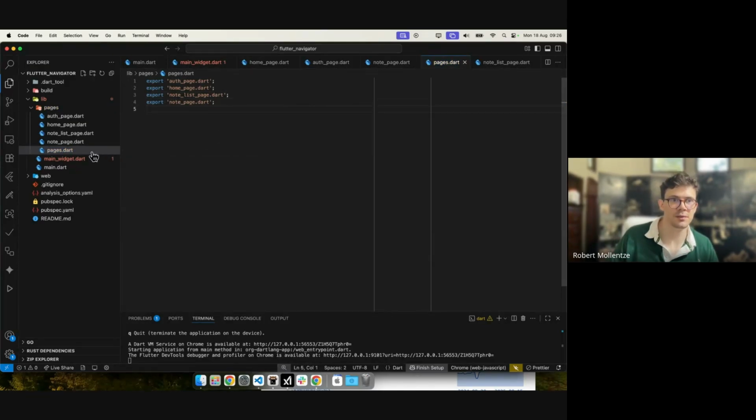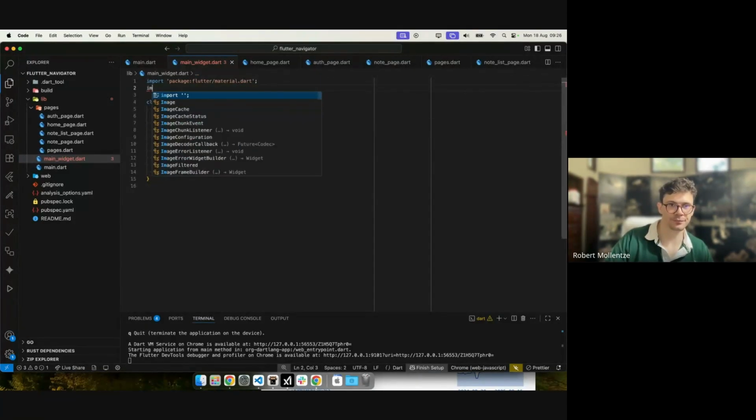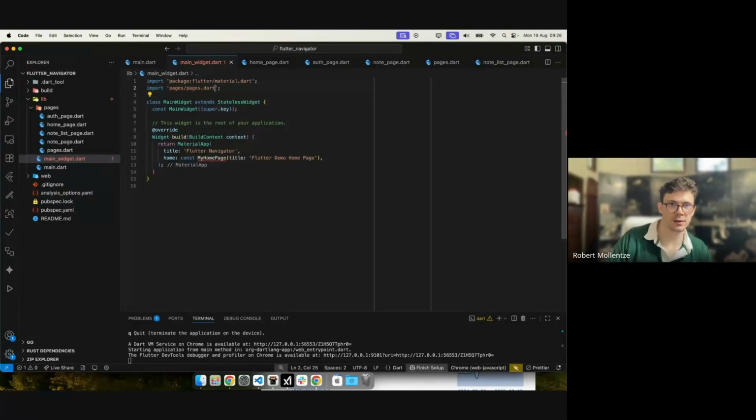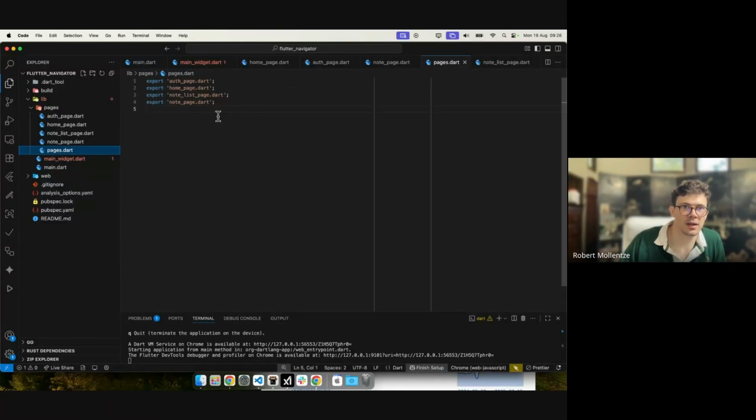Okay, so I've got this index file here, or barrel file. So what I can do is I can now import just this thing called pages/pages.dart. So what I've done now is I'm importing this file called pages.dart, and it's exporting all of these 1, 2, 3, 4 files.